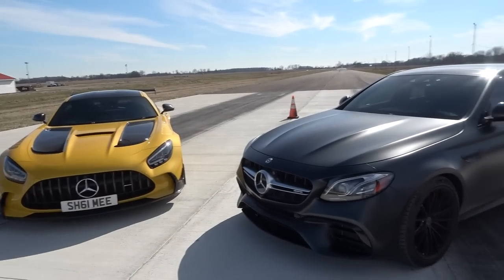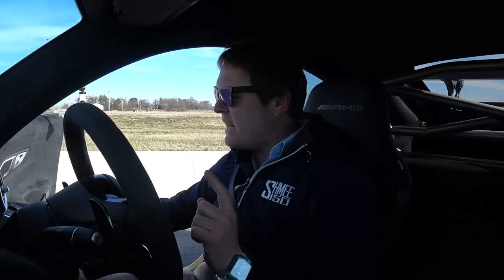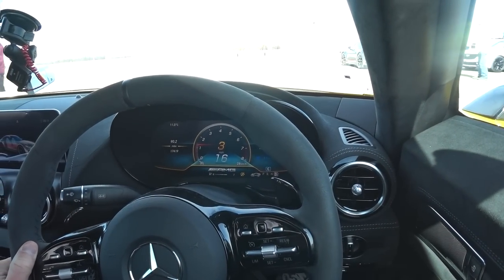Rig the cameras, go have a race. Let's have a loud start. Hold the paddle. Oh yes, this thing means business. Now I'm going for a quick run in advance of the races because I need to get to the bottom of the race start. You can adjust the RPMs and I need to lower them slightly because otherwise I am not getting any grip, any traction today.